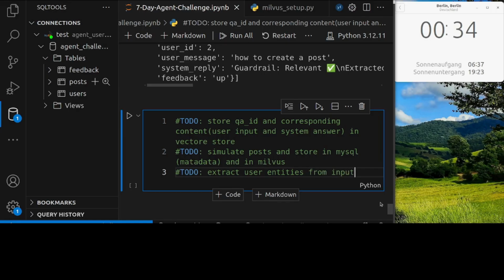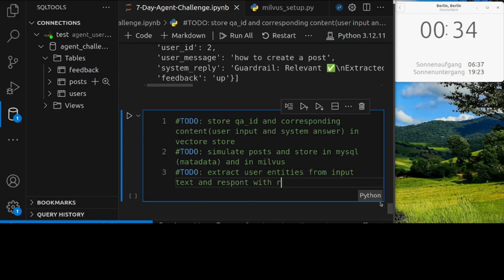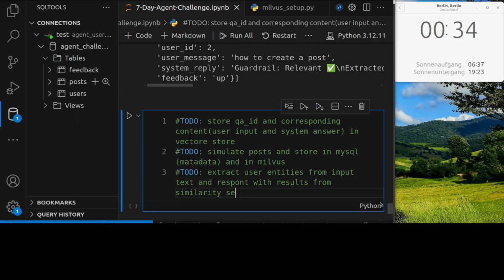Extract user entities from input text. Store those extracted entities in persistent databases. And query them using similarity search to find posts in Milvus that match user interests.